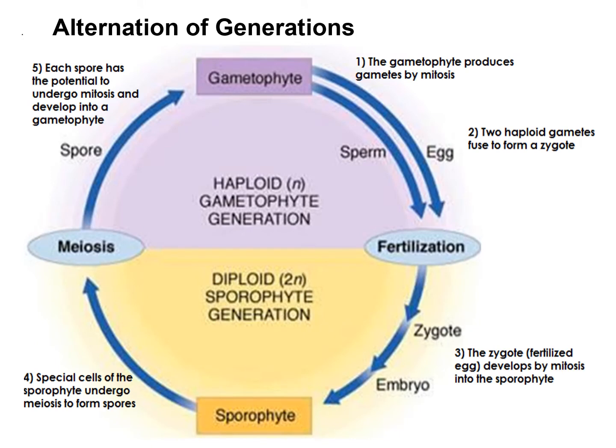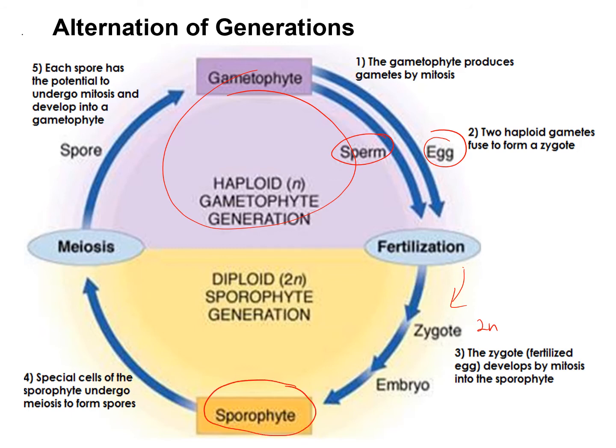This is the schematic, the diagram that shows the different generations of a plant, the gametophyte plant and the sporophyte plant. So here the gametophyte generation is haploid. The gametophyte will undergo mitosis and then form egg or sperm. When the egg and sperm fertilize, it of course produces a zygote, which is diploid. And then the zygote will give rise to an embryo and become the sporophyte generation.